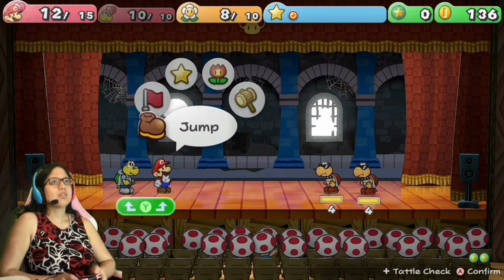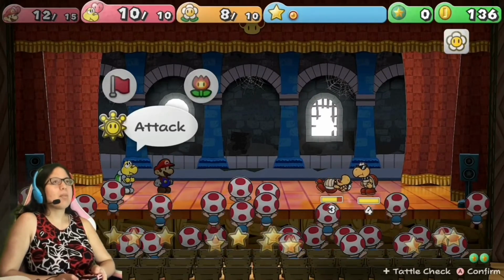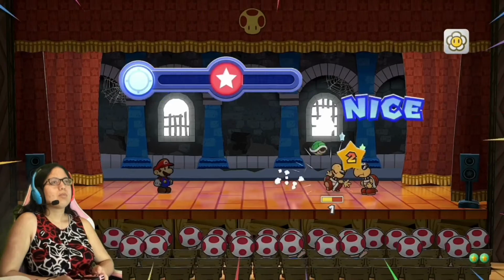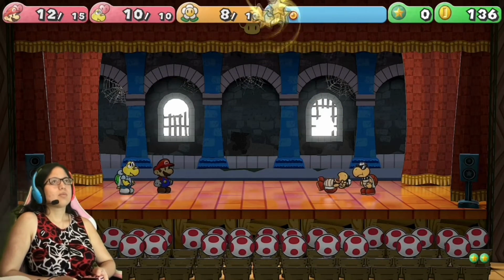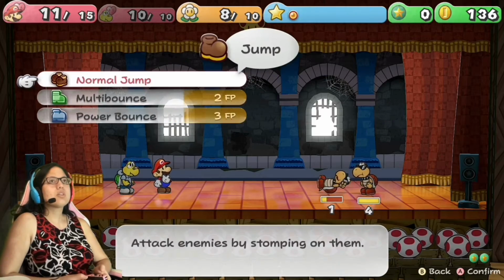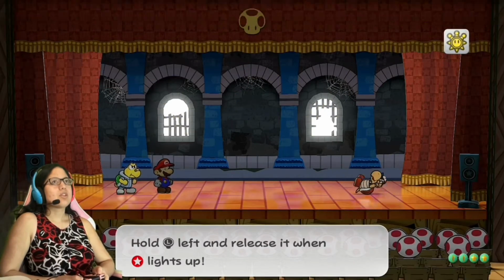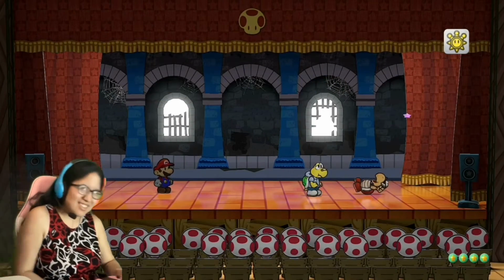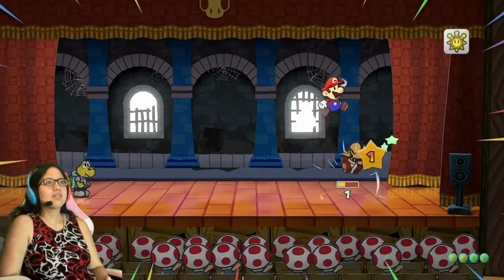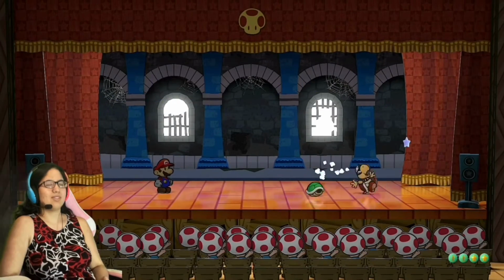Okay. I gotta jump on this one again. Because it got back up for some reason. I don't know how, but it got back up. Alright, let me go ahead and use the multi-bounce again. Then you could attack this guy. Dang it! I missed it again. Okay. That is fantastic. I hate missing it. That's fine, I didn't really care about that one.